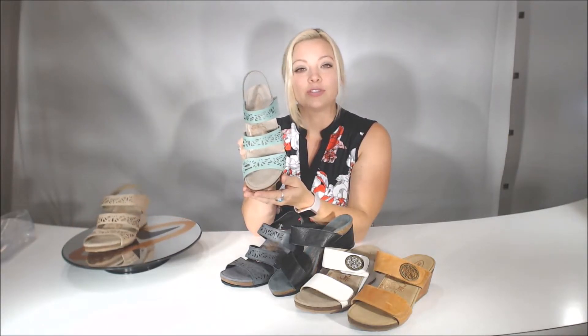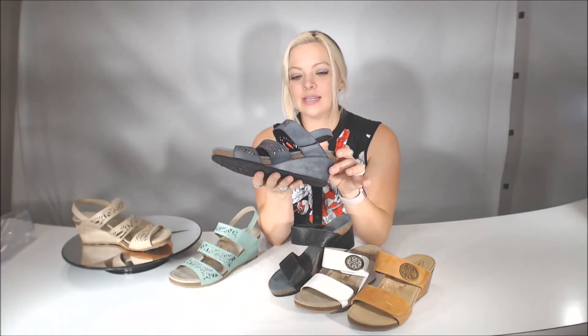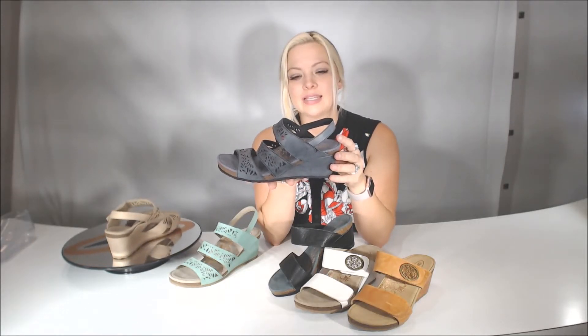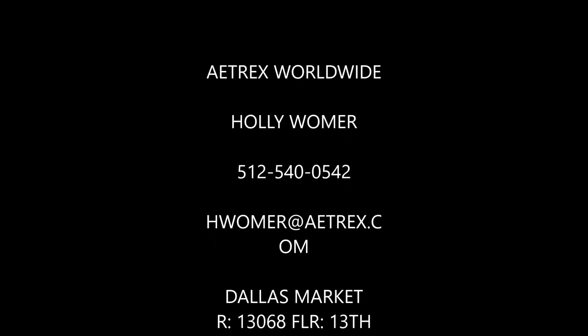The toe of the Lexi is just a little bit open, but it's slanted at either side, so it looks like it just gets a little thicker on either side, but it's very soft and very forgiving. The liners are extremely soft and very gentle to the foot and the skin. This is in the mint color for the Lexi. This is called black, but it really has a lot of marbling to the leather itself — it's more of a dark slate gray, but it is called black in the catalog. And then we have tan on the spinner. And that is your Marilyn wedge and your Lexi wedge.